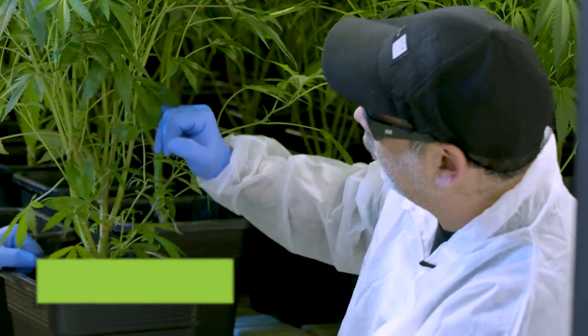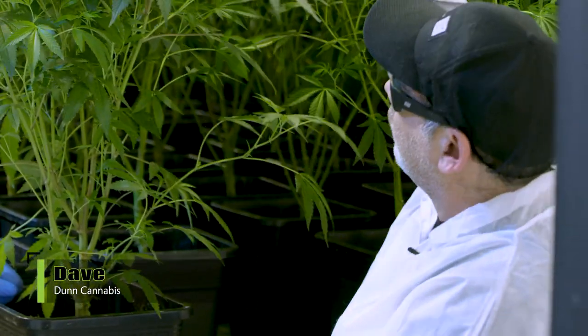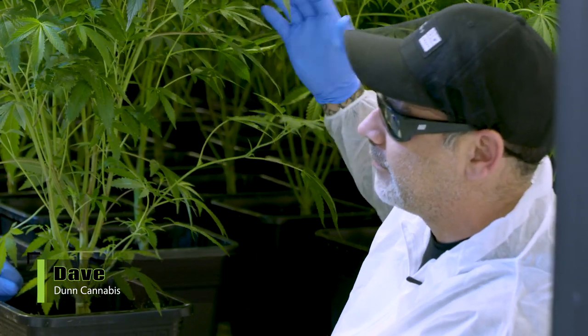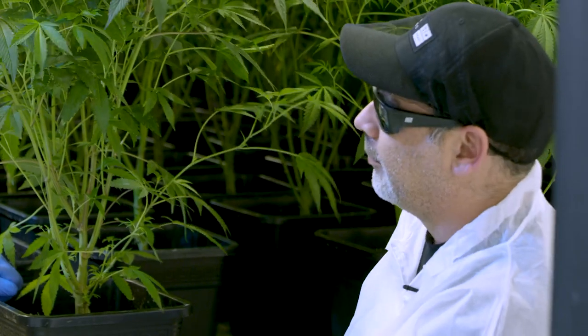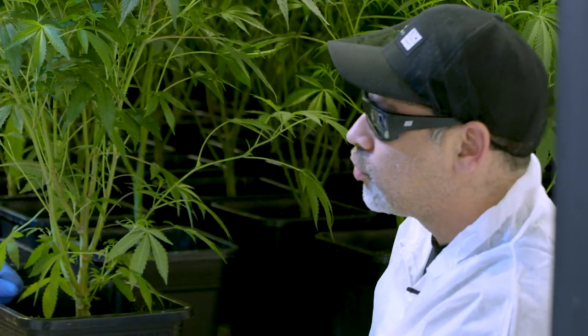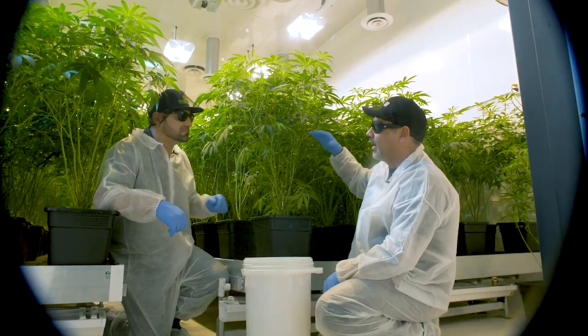Lollipopping is all this lower growth. What it does is it ends up taking a ton of energy away from the plant. Basically how far away the light is and your light penetration on your canopy is obviously going to determine the quality of your bud. So by leaving all this lower stuff on, the plant is spending so much energy and time trying to keep all this alive when it's typically in the black and the dark zone.